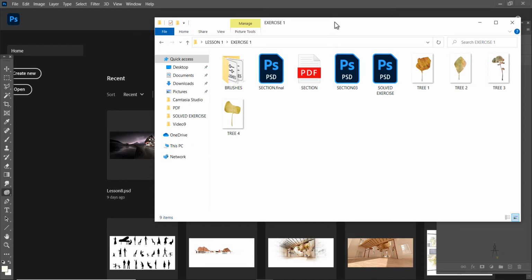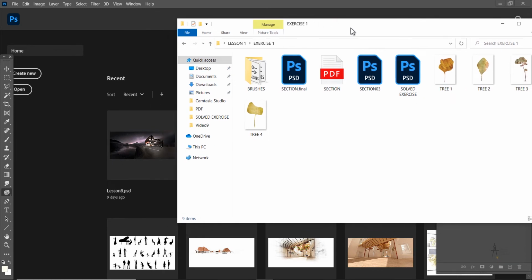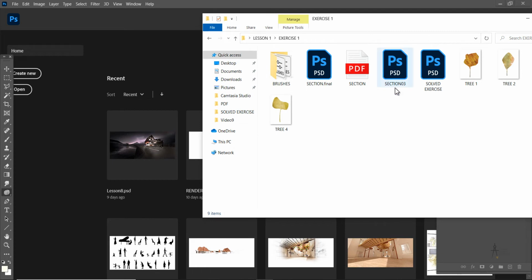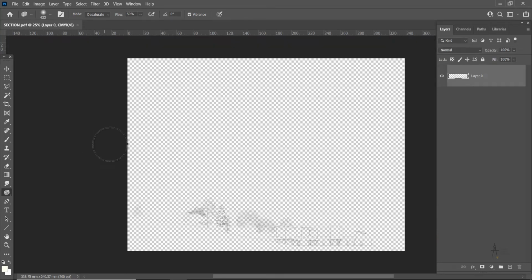Okay, so we're going to be doing a lot of this throughout the whole course, and we're going to advance more in terms of how to brush up, how to wrap up your final plans. This is just to give you an insight on the things we will be doing. So we need you to open your Photoshop and find this PDF section, and what I do is I just click on it and drag it into your workspace in Photoshop.